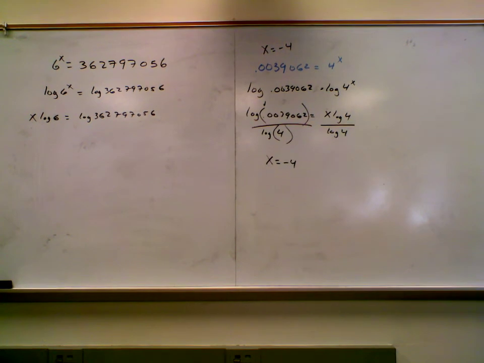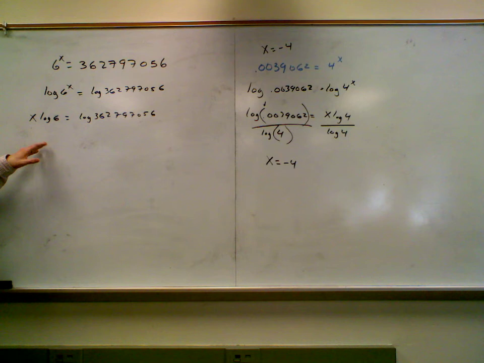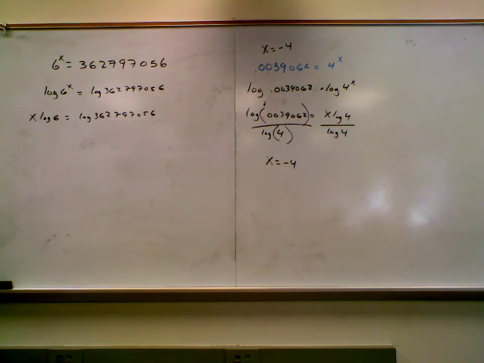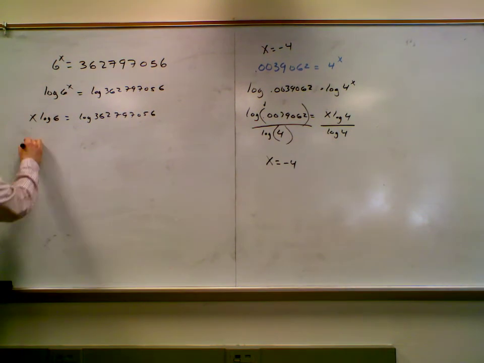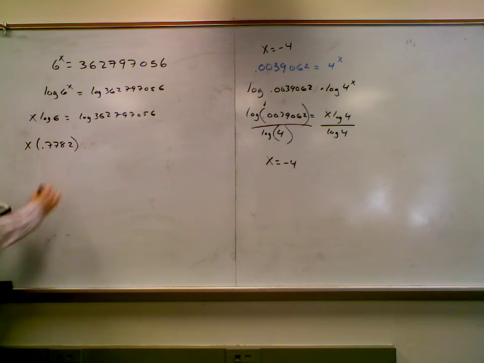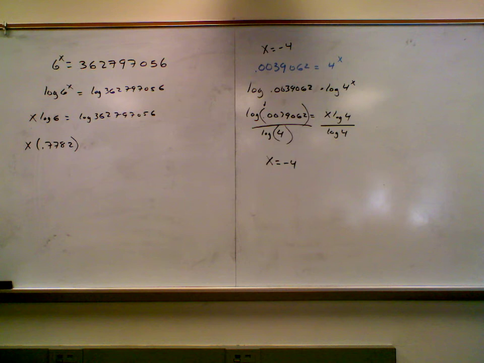Now on this one, I know students sometimes you don't want to write down logs because you think it's quicker if you just write the decimals. So instead of using the logs this time, I want you to use the decimals and round to 4. Type log of 6. What do you get for log of 6? 0.7782, right? You might write that down.